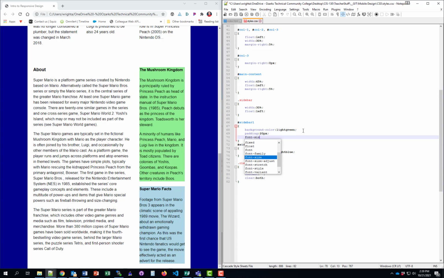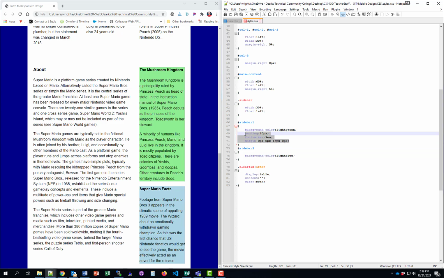Change the font size to 0.9 ems, and then give them some margins of 0, 0, 15, and 0.